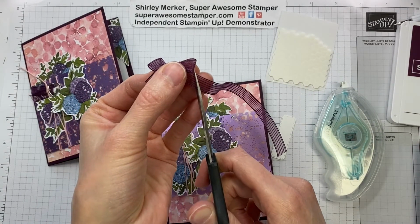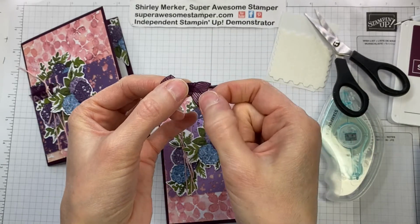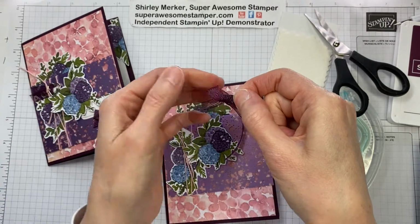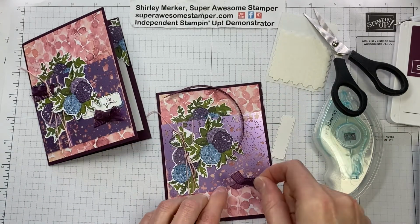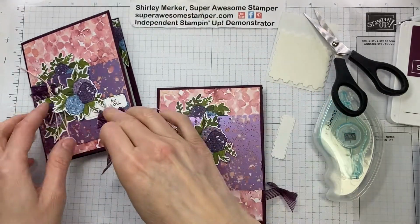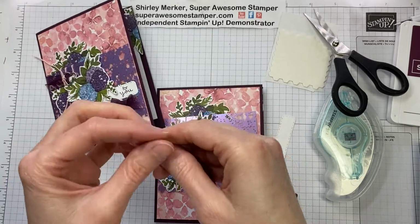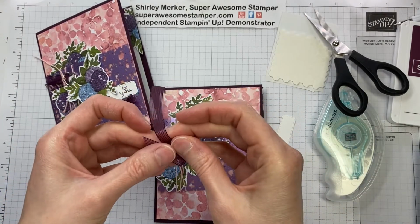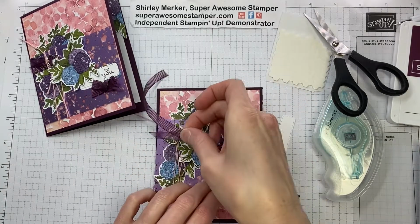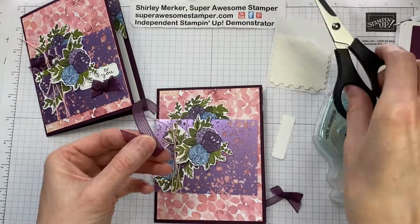I always have the longest part of the tail closest to me and the shortest part towards the bow loops. Okay, and that will go down there once we get that far. The reason why we did the bow first is because right here we've got a little bit of a V shape of the ribbon. So you have more ribbon than what you'll use, or you can figure out a way to use it in a way that works for you.